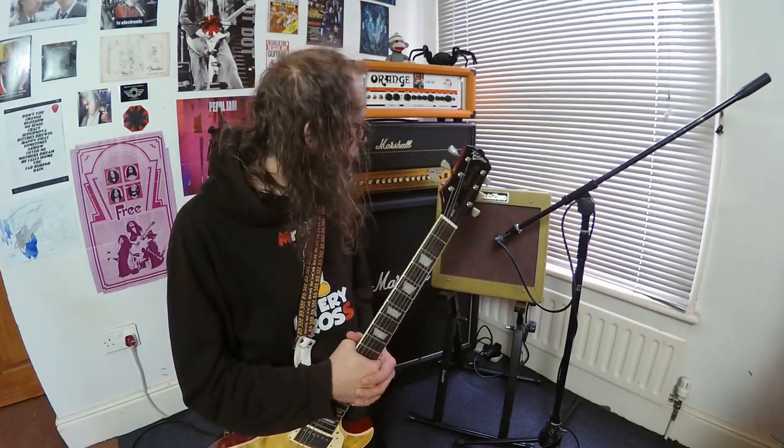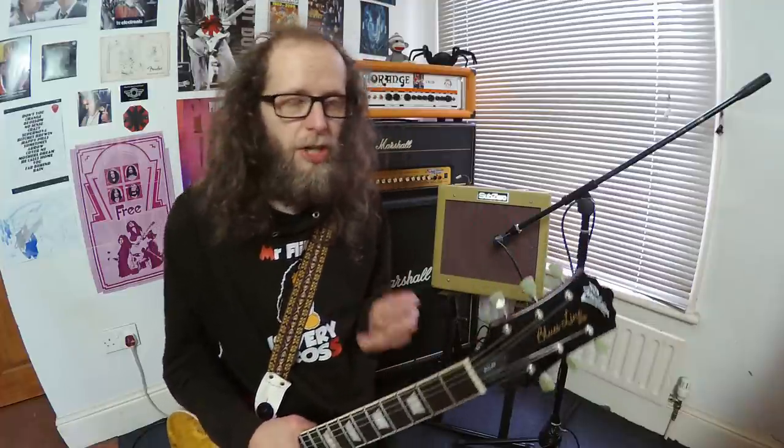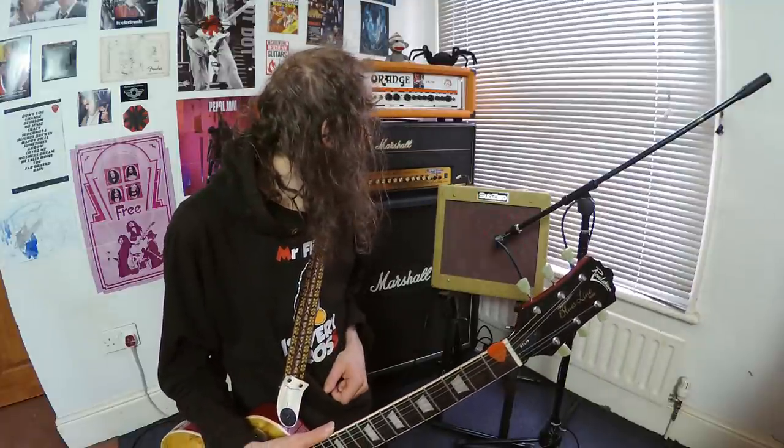The EQ on this amp is really dark. It's a really dark sounding amp, so you can really dive into turning up the highs and the mids, and keep the lows really low, if not off. It's a really dark amp. When I did the unboxing video of it, I knew I was going to love it from the get-go because of how dark it is. I knew I was going to be able to use the mid and the high dial to really get where I wanted it to sing. And it just doesn't disappoint. And I love the gain in it.